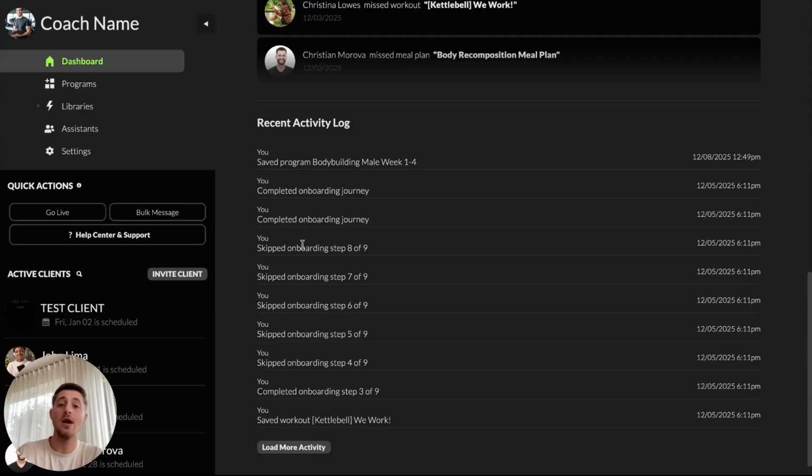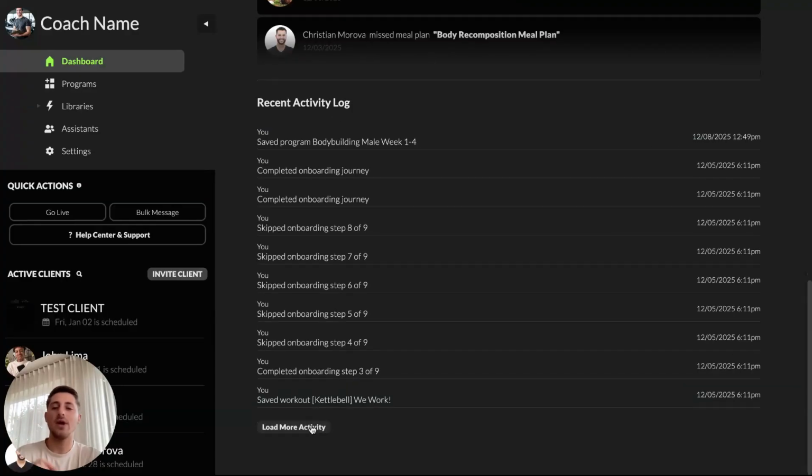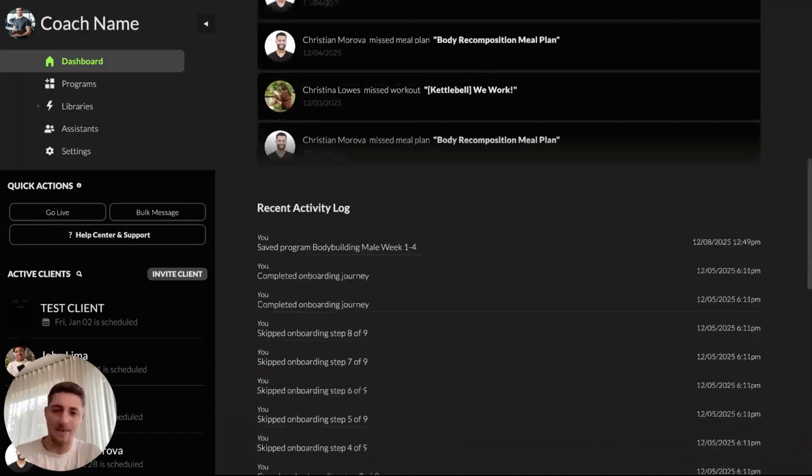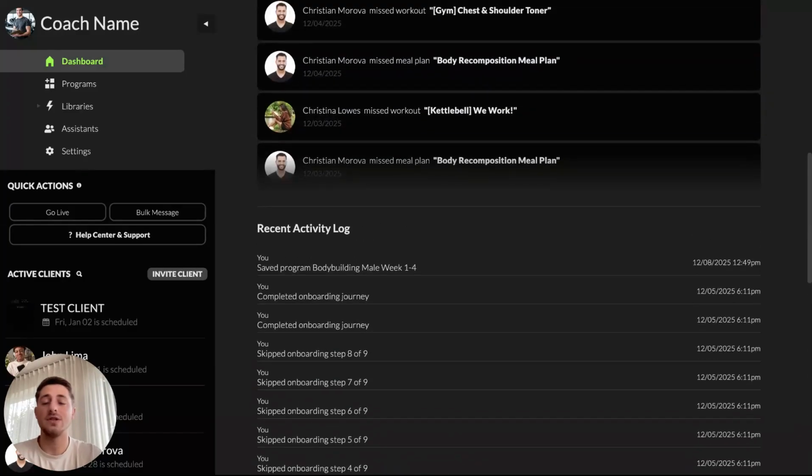So you can see history here that I made, certain changes to a certain program and these type of logs. But you can also see the same for your team. Right now, this is saying you, but it can also say one of our assistants' names and then what they did at what time, what date, to what program, to what client. Very clearly shows you all of the activity that's happening within your system. So you as the admin can just come in and review. Super useful as well. Those are the activity logs on the dashboard.